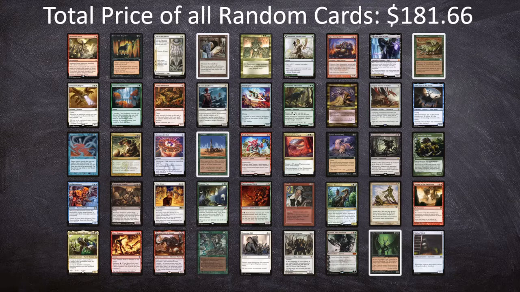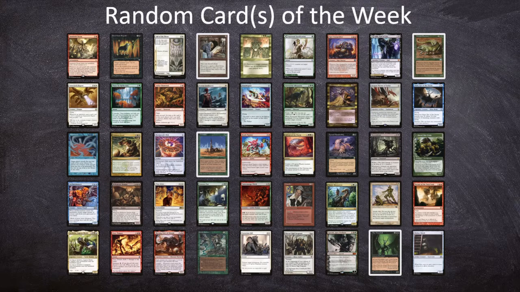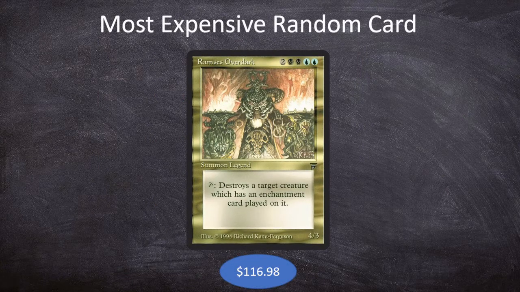Okay. So the correct answer is Ramses Overdark, the one in the middle of the first row. If we were to remove him from the equation, the total price actually drops down to $64.68. Oh my gosh. So in terms of most expensive cards, our main man here is definitely the most expensive. We'll talk a little bit about him and see where that deck was at. This one in particular was worth $116.98. And for this channel, we make decks that are $100 or less. So this one card is worth more than most of the decks we do on this channel.